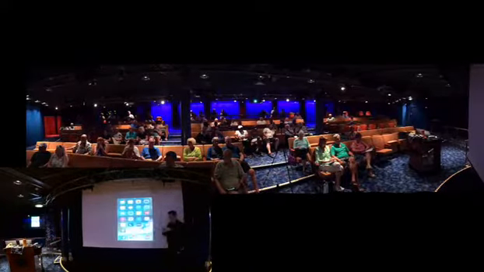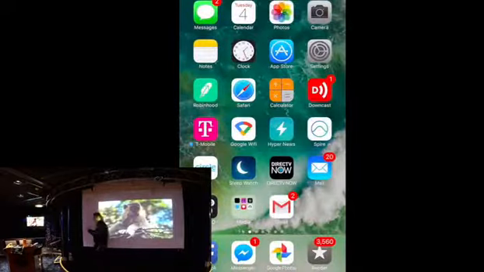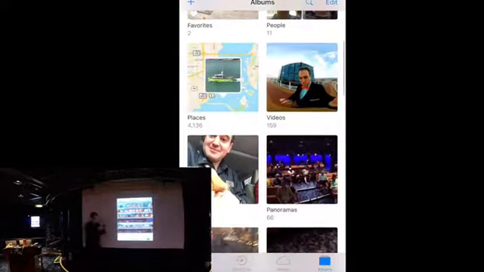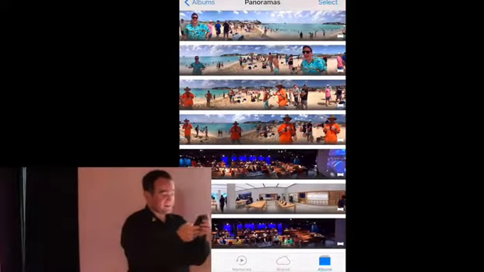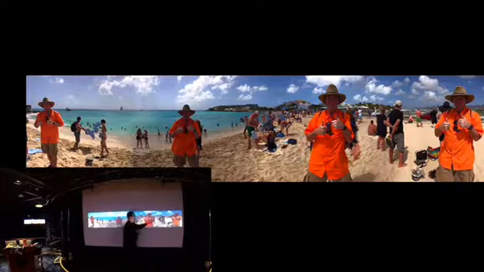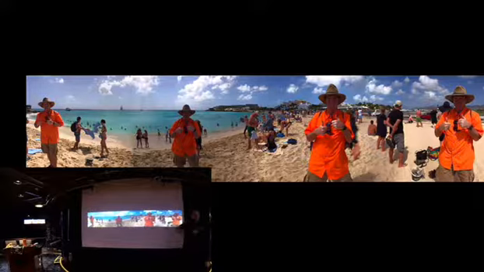Now I'm going to see if I can find some Panos that I can show you that are cool Panos that I've taken before. Let me find panorama. Here's my favorite panorama. We took this at Airport Beach. Oh, yeah. You notice how many of me there are? 1, 2, 3, 4. What I did is while the person was taking the Pano, when I got out of the frame, I ran around their back and went over there. And then when I got out of there, I ran around their back and went over there again. And that's how I took 3.